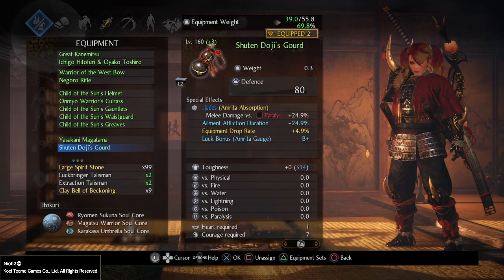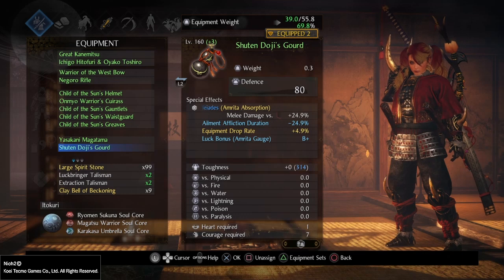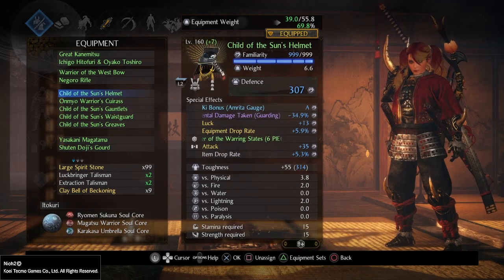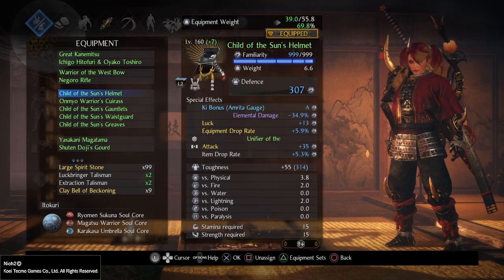If you have to work with one thing, in this case Itokuri, make it so that it works with the rest of the build. Okay, you understand? What we want here is to farm the most we can out of everything in the game, the best possible loot drops, the best possible item drops, the best possible Amrita drops, and so on and so forth, whilst being super tanky and very, very powerful.